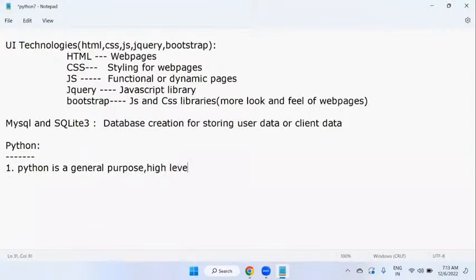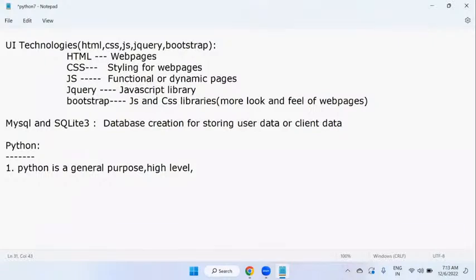And coming to this, Python is a high level programming language. Meaning, as a Python programmer, while writing Python logic, we need not concentrate on low level activities, that means memory management and security. All these things are built in and available in Python. Python will take care internally of memory management with the help of the garbage collector, and security with code access security. You need not contribute from your side. So there is no need to concentrate on low level activities because it's a high level programming language.